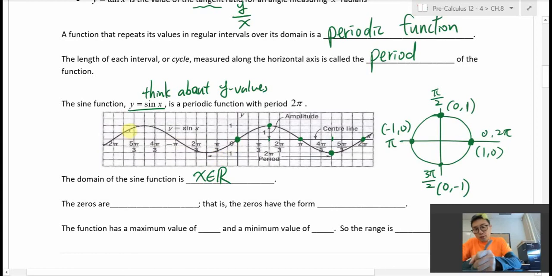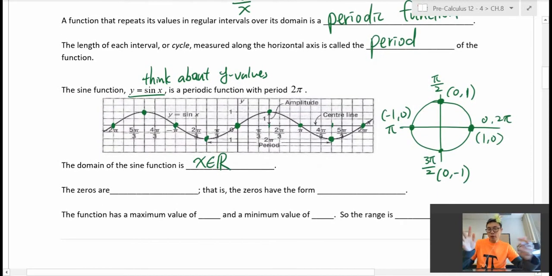And in this direction, you're just rotating clockwise instead. Negative pi over 2 is right here, which is -1 for the y value. Negative pi is right here, and the y value is 0. Negative 3 pi over 2 is right here at pi over 2, and the y value is 1. If you go back to negative 2 pi, that's 1 full rotation, and you go back to 0. And so there is your sine graph. Hopefully you understand how we get this graph just from this unit circle right here.